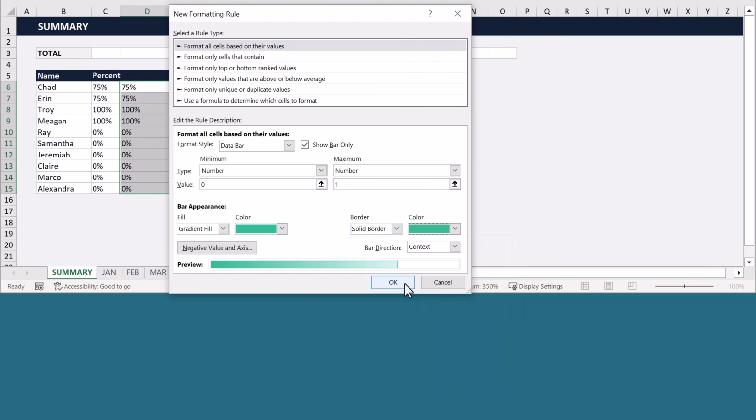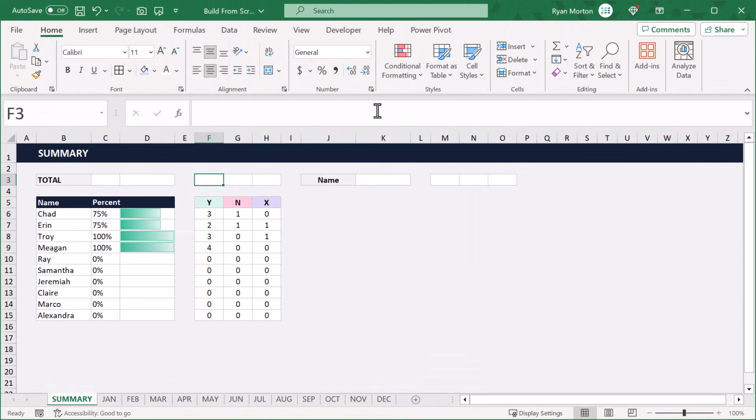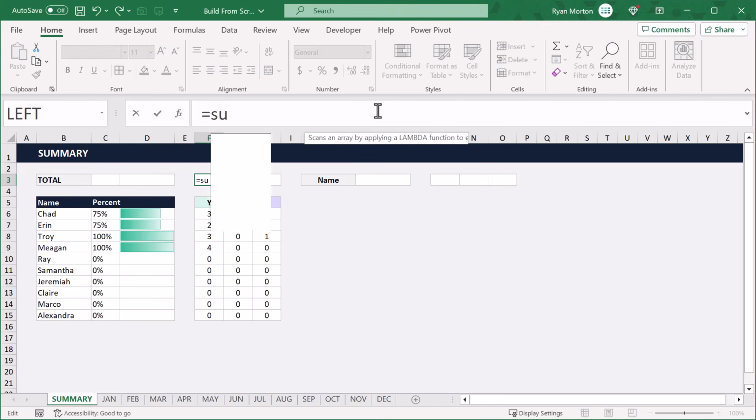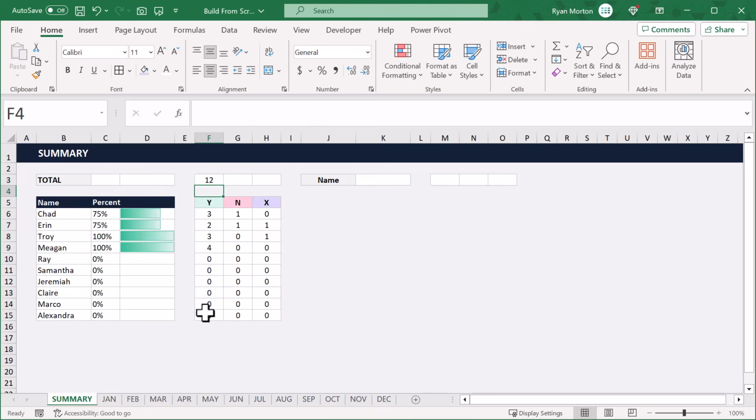Now, let's calculate the totals on top. Select cell F3 and enter the following formula. Equals SUM function, select the yes numbers below, close parentheses, and press Enter. Then copy the formula over with the fill handle.